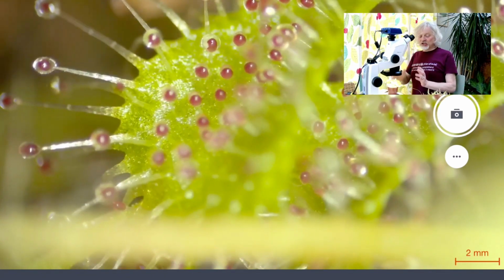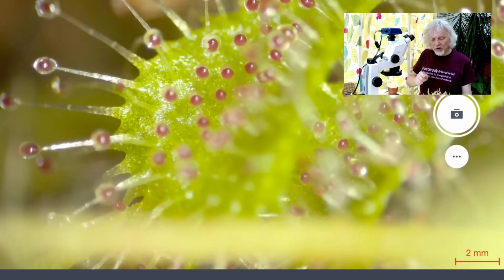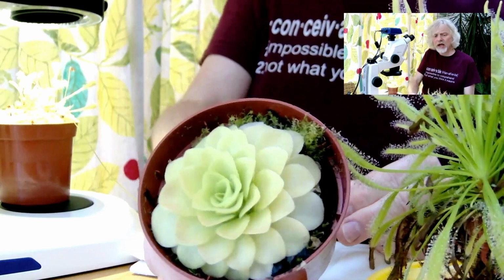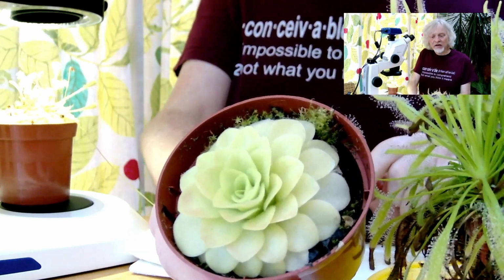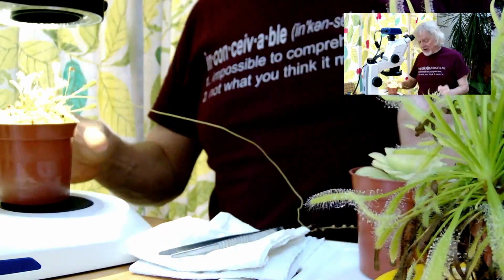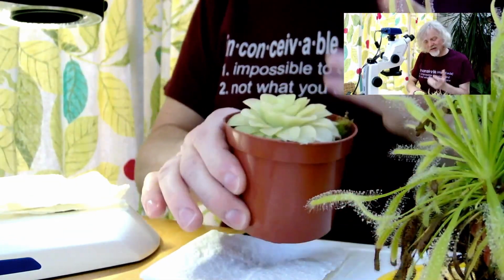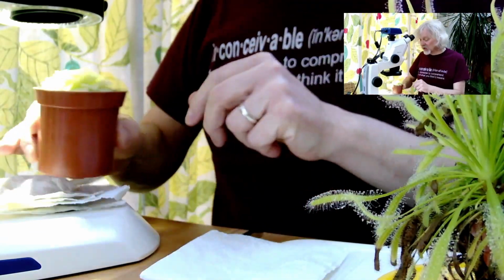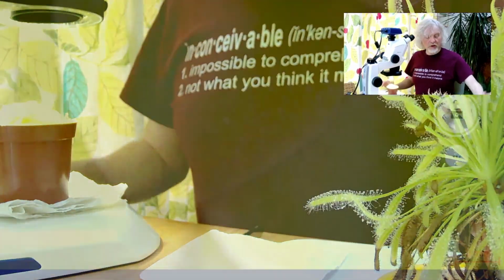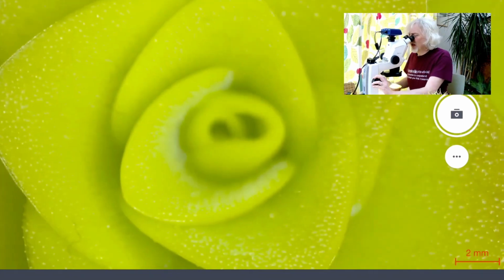So this is the sundew plant, but there's one other I wanted to show you, and I'm going to go back to this camera, this plant here. This plant is called pinguicula, or pings for short, or the common butterwort, and it's very common in this country. When you look at this under the microscope, this is also a carnivorous plant, but you might think, well, how is it carnivorous? Where is the carnivorous bit? But as soon as you look at it under the microscope, you can see exactly what's going on. So I put the microscope back on, and here is the centre of the plant. It's rather beautiful to look at, again, under the microscope.